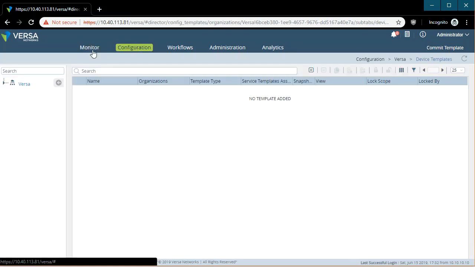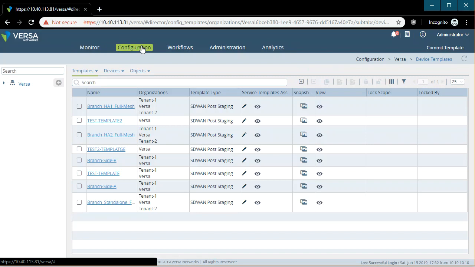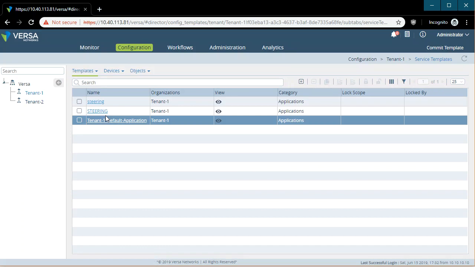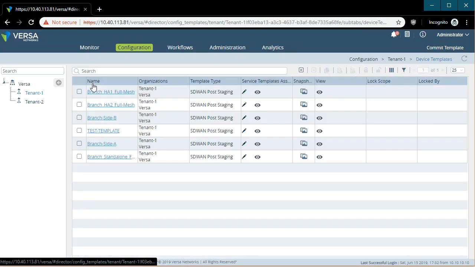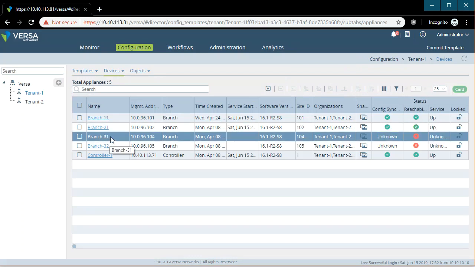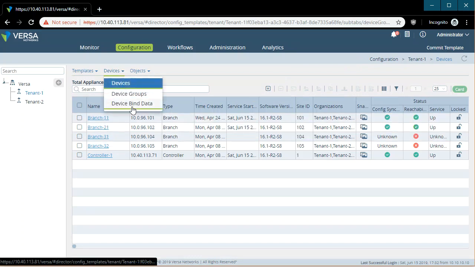Now, second option. So first was monitoring, second is configuration. In the configuration, you will see, first of all, different configurations for multiple tenants. So there might be configuration templates for the tenant Versa. There might be templates for the tenant which is called tenant 1 and for the tenant which is called tenant 2. Also in here, there's going to be service templates that can be applied into multiple templates. In here, you will also find information about the devices, actual devices that are based on those templates, how we are binding data.